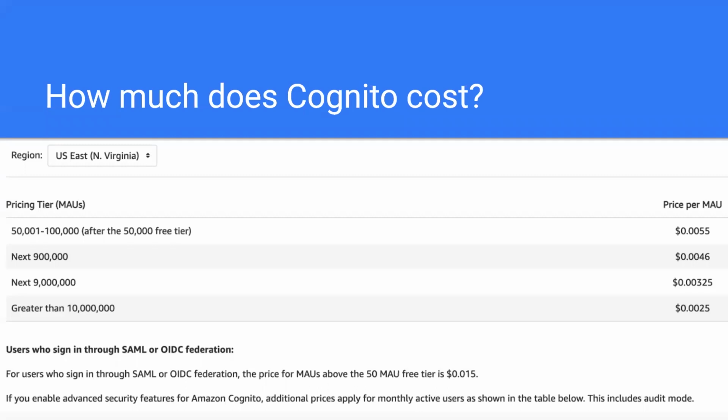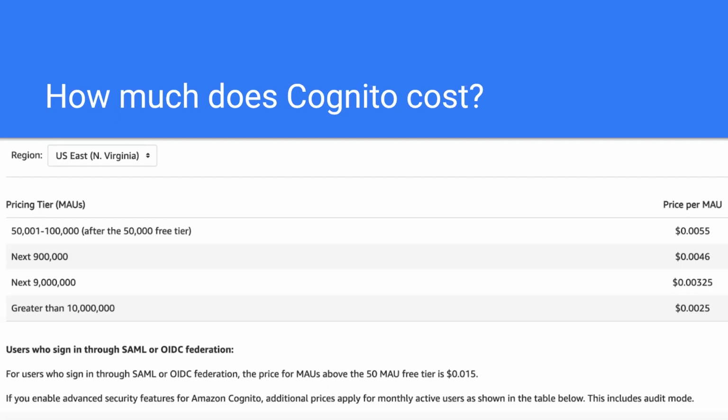A user is counted as a MAU if within a calendar month there is an identity operation related to that user, such as sign up, sign in, token refresh, and password change. You are not charged for subsequent sessions or for inactive users within that calendar month.